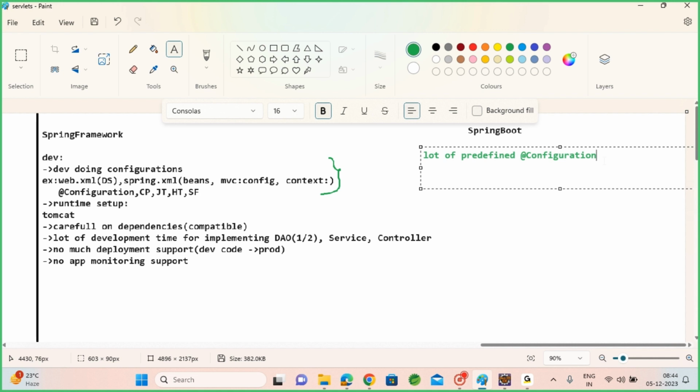With a simple property setup. Let's say if you want to create a connection pool, you need not really worry about the connection pool implementation. Default connection pool they have given. If you add JDBC, it will understand your requirement. Just if you add JDBC in Spring Boot, it will understand, okay, he definitely needs a connection pool. I was saying, right, it is mandatory to use the connection pool so that it will improve the application performance. Then what they thought is, why should we force a developer to do that? If that is the default one, let's configure it. If they find the JDBC dependency itself in your application, then Spring Boot will start creating a connection pool for you.